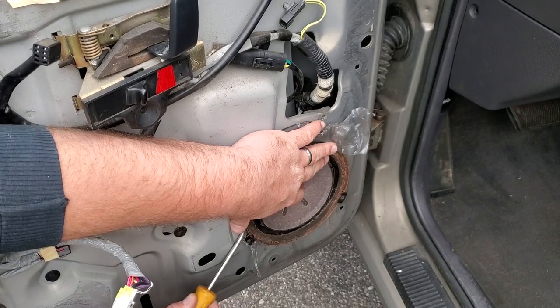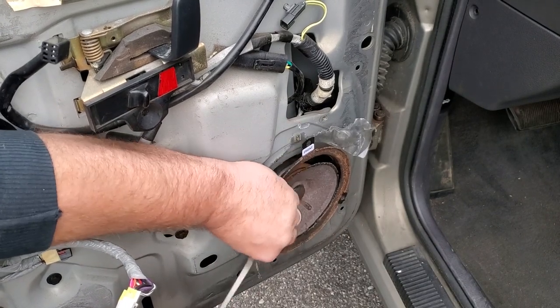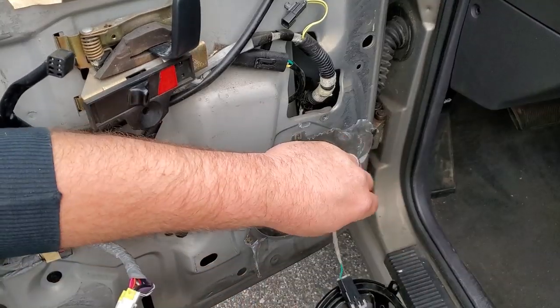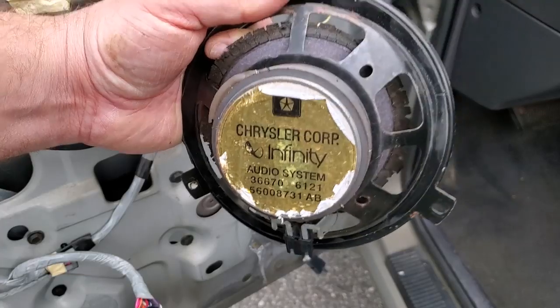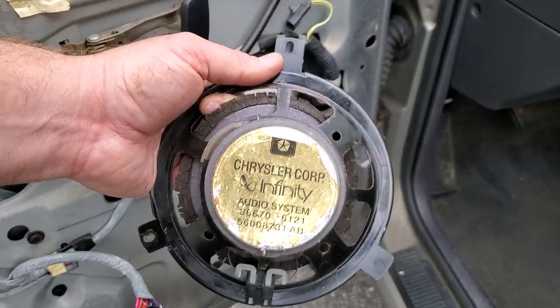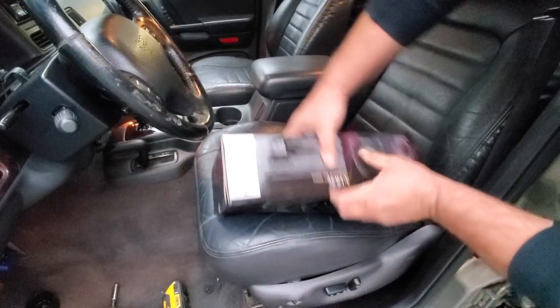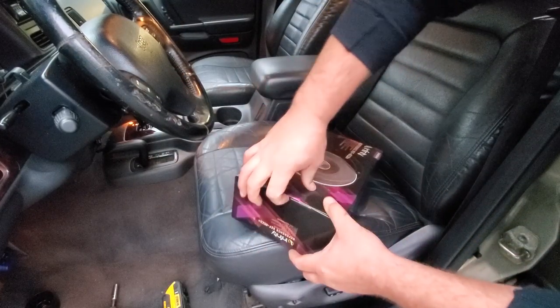Here we go. Pry it out. Screwdriver. Nice. And disconnect it. And there is your part number if you're looking to go back to stock. Bye-bye. All right, let's open up some of these sweet speakers.